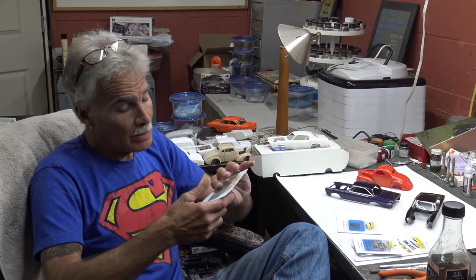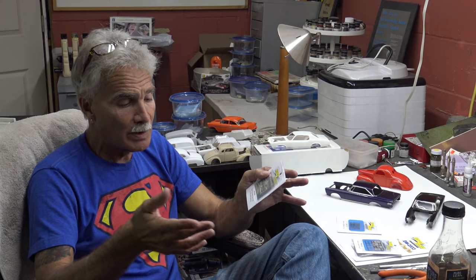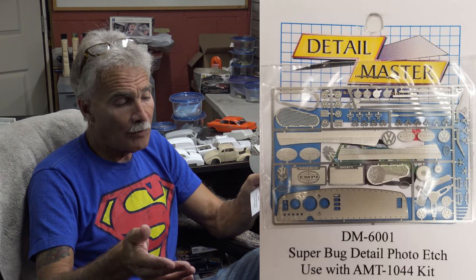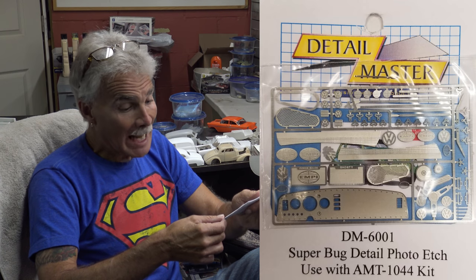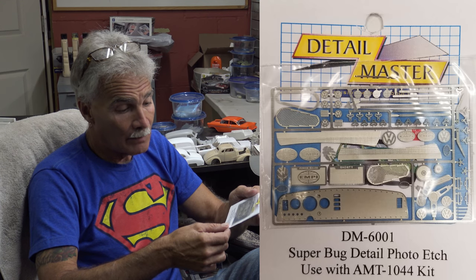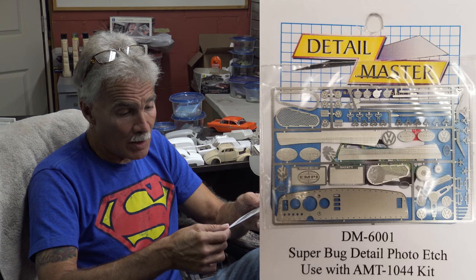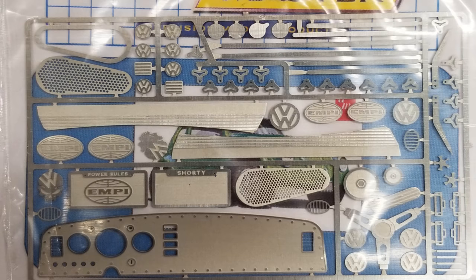Now back to the detail. The last one, Detail Masters. This is Super Bug. This is to be used with the AMT 1044 kit. You couldn't ask for a better detailed photo etch kit. The dashboard, the screens for the motor, the insert for the steering wheel, seat belts, gas caps, floor inserts, floor boards.